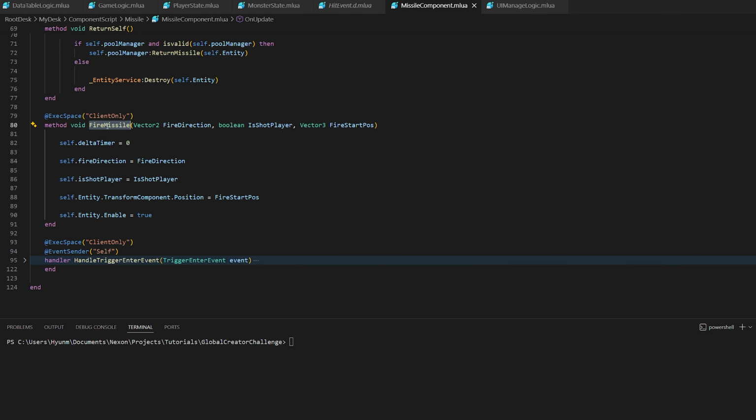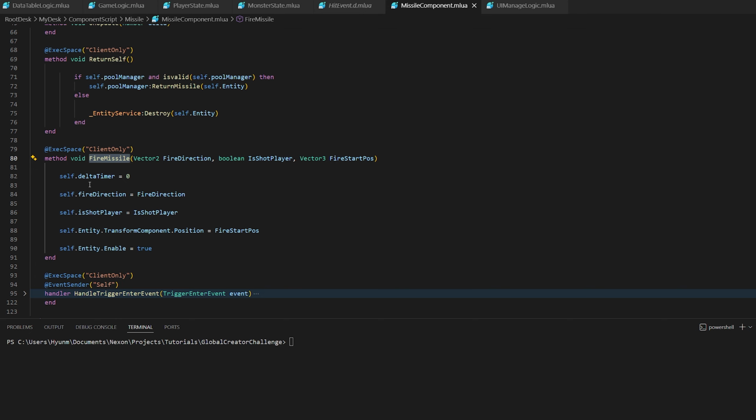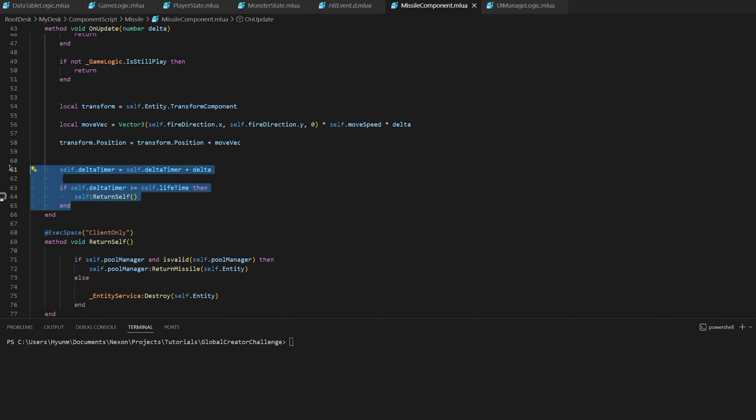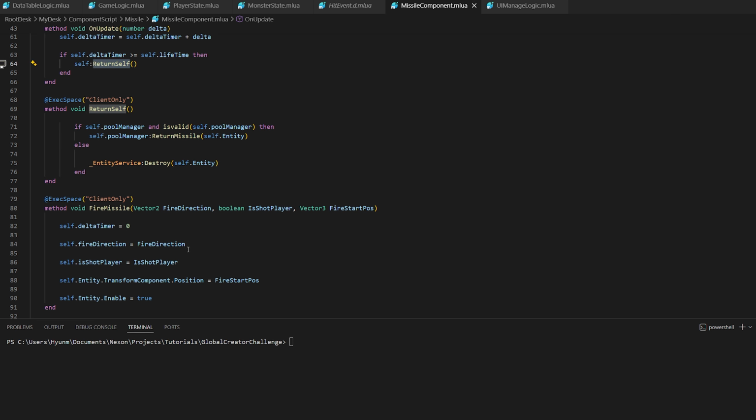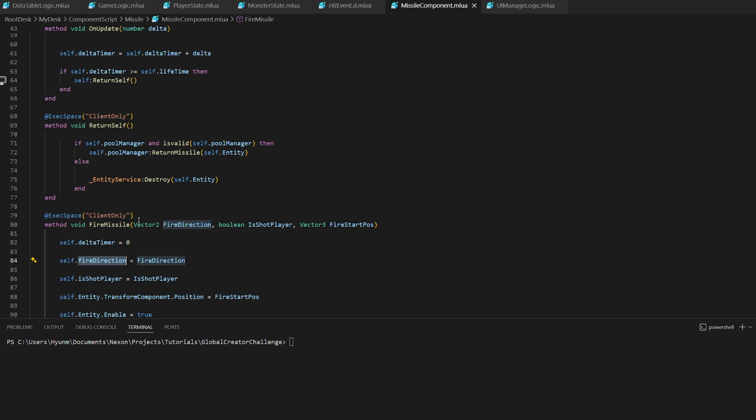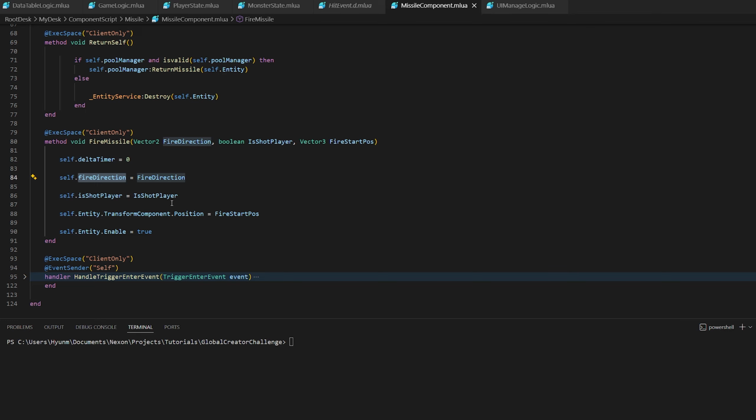Moving on to the fire missile then. This is going to actually fire the missile, and it's going to set the delta timer to 0 so that we are starting from 0 until our lifetime before we recycle this bullet. We're going to set the fire direction in the direction that we'd like, whether it's -1 or +1. We're going to set the isShot player to the proper value.